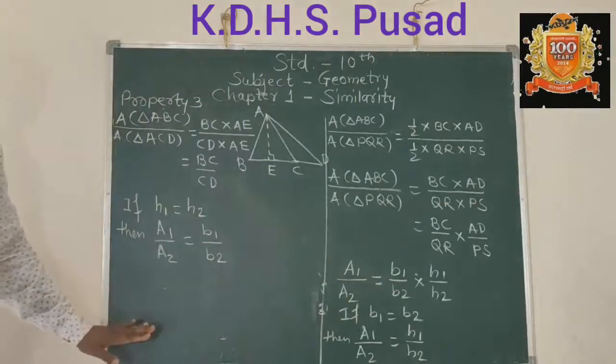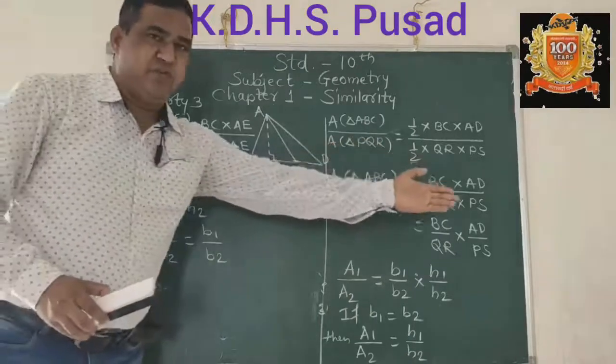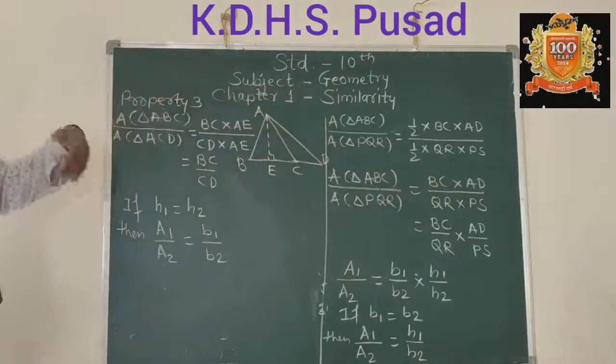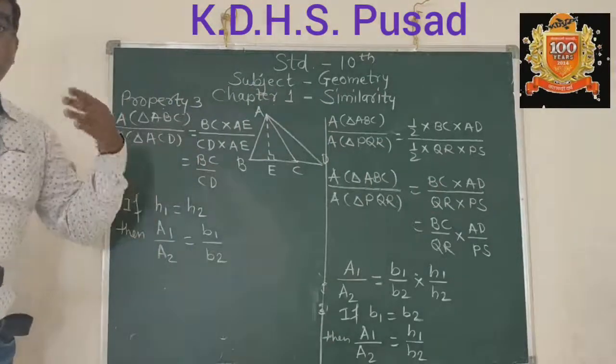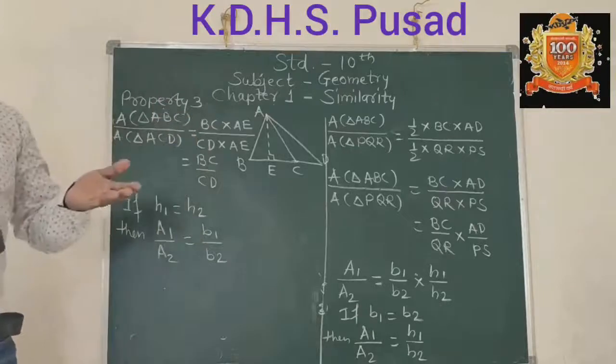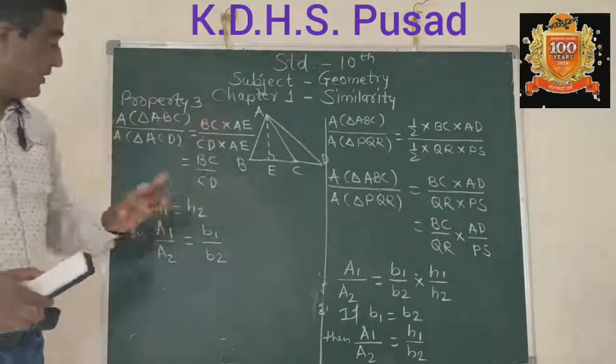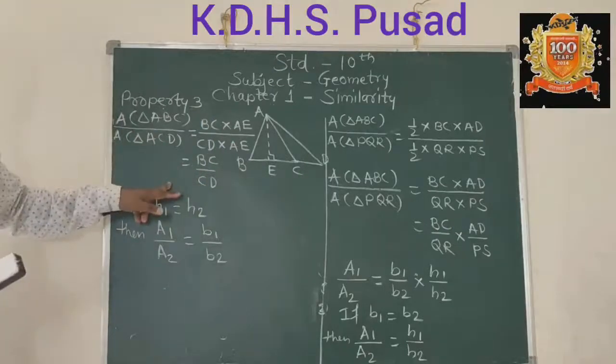You have to use this symbol. And if the name of the triangle is given to you, then in this way, use property 1, property 2. So first of all, you have to explain. If you want to use property 2, you have to explain how the base is equal or common. For property 3, first of all, you have to explain how the height is equal or common, and then you can directly use this property. Okay.